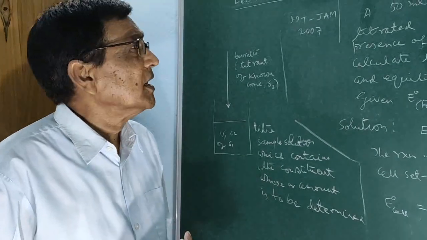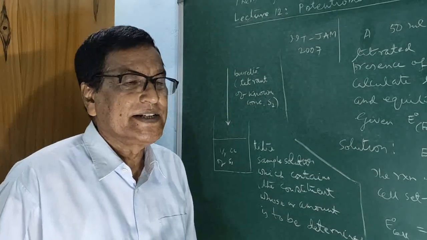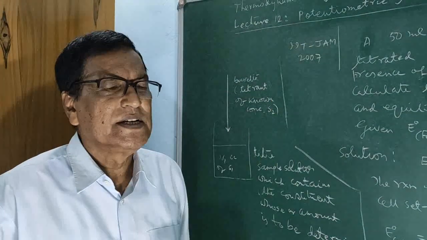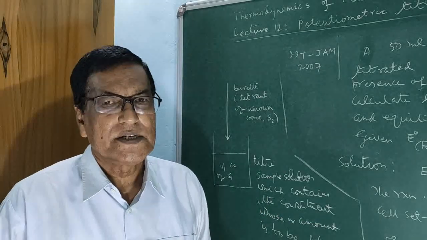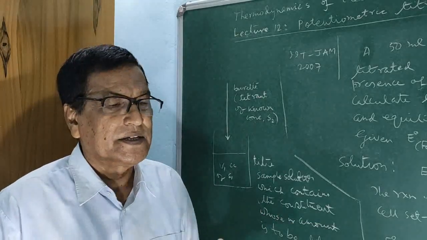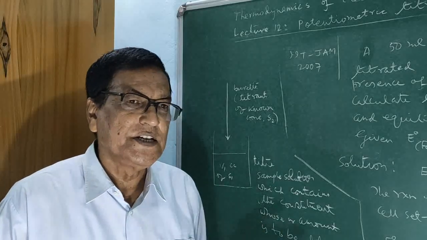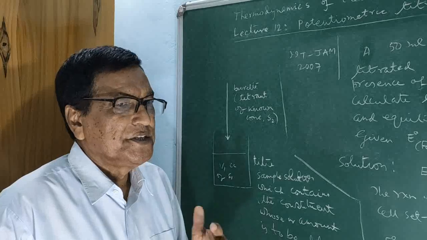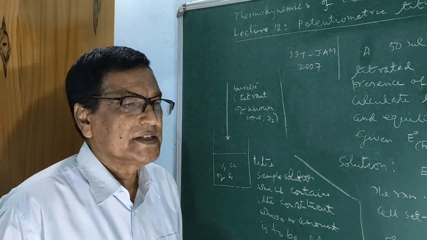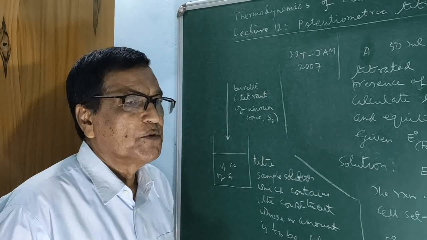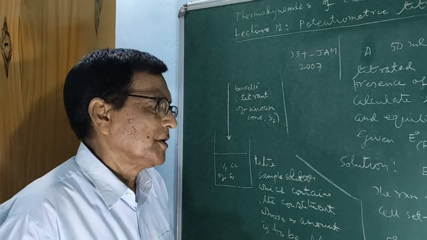Next class in this thermodynamics of electrochemical cells will be the commercial cells, and that will be the last one in this chapter. Then I shall start another chapter, thermodynamics, which is very important for IIT JEE, NEET and state JEE students in all cases. That chapter, thermodynamics, is the basic chapter in chemistry.